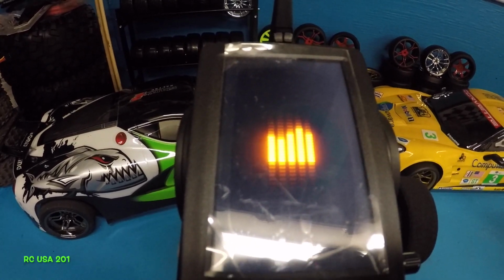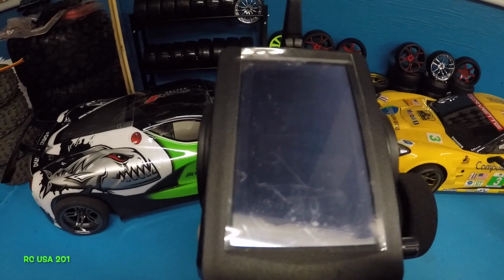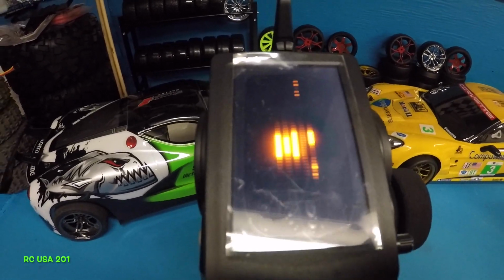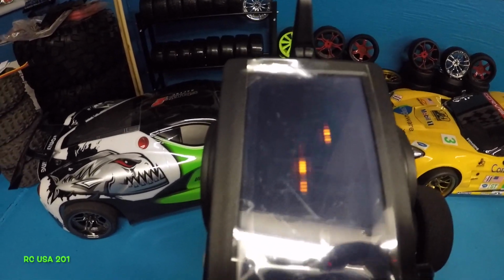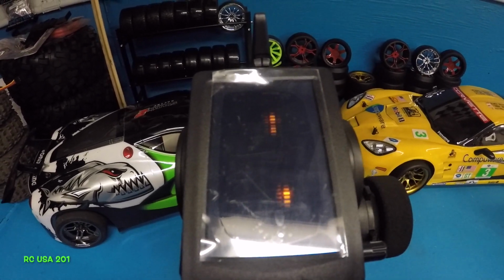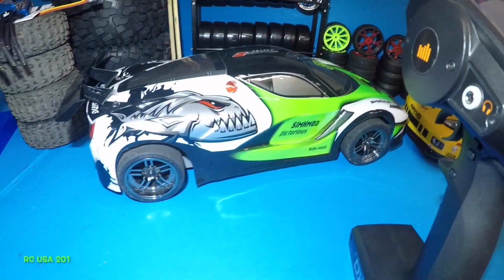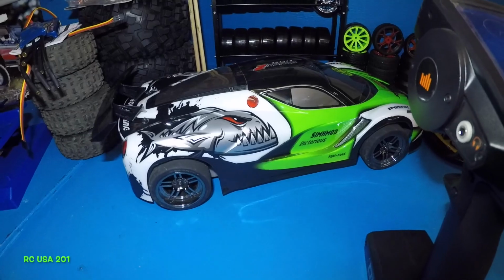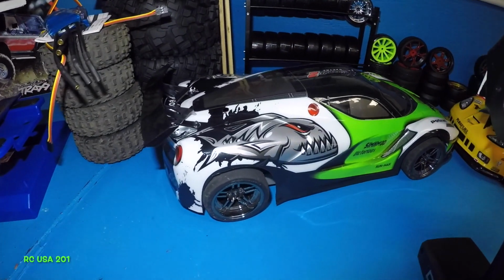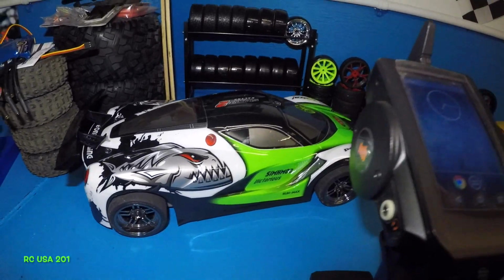Little by little, I'm gonna be hooking up all of my cars to this, but the only thing I'm not gonna be hooking up is the Traxxas cars, because the Bluetooth system is really good, and self upright is really good. Like this little speedster here, I am not gonna hook it up to that. Yeah, this one I am gonna hook up because I don't need self upright. This is not gonna do self upright. It's not made for that.